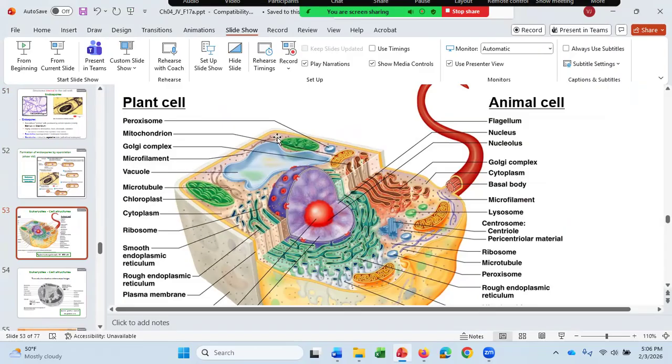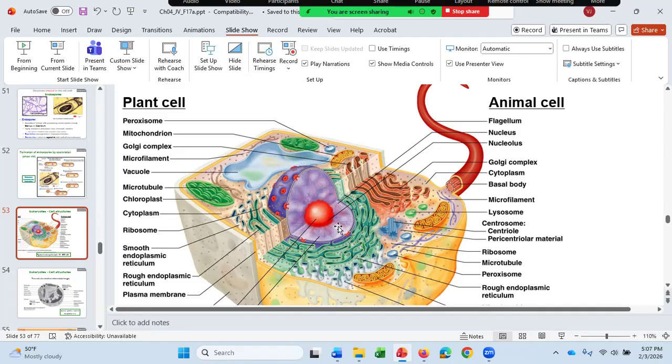So we're seeing a plant cell on the left and an animal cell on the right. The difference is a plant cell has a cell wall around it. The cell wall gives it a shape. So this one would be like a hexagon. The animal cell only has a plasma membrane, and so it will be whatever the plasma membrane tends to be, which tends to be roughly ovoid or circular.